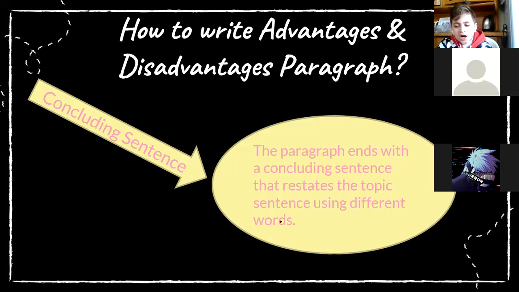So I can simply rewrite the topic sentence, I mean write the same idea, but using different words. Okay? So in the advantages and disadvantages paragraph, I have to start, don't forget the space, the indent at the beginning of the paragraph, because you have half a grade on it. Title, and then I write the topic sentence, which mentions the topic and that I will talk about its advantages and disadvantages. Then I have to mention the details, all the advantages, then all the disadvantages, or vice versa. And I have to end my paragraph with a concluding sentence.